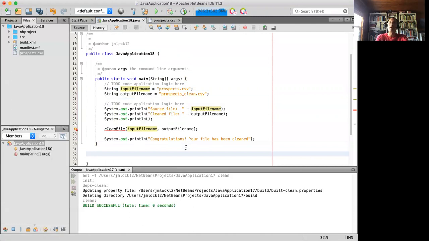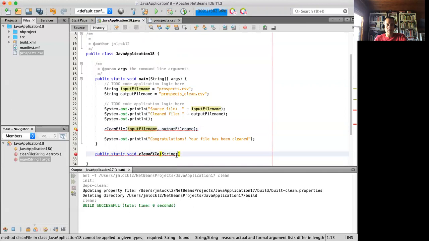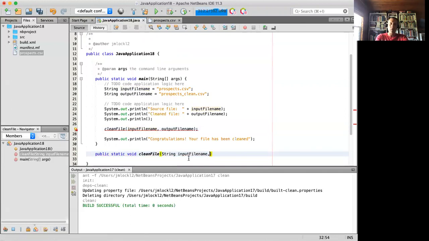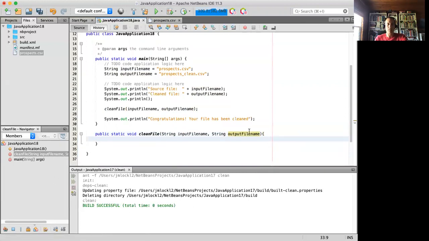So we're going to do public static void cleanFile, and then this is going to take our input and output. So it's going to be String input file name, and then String output file name. And then we'll take in something like that, okay?